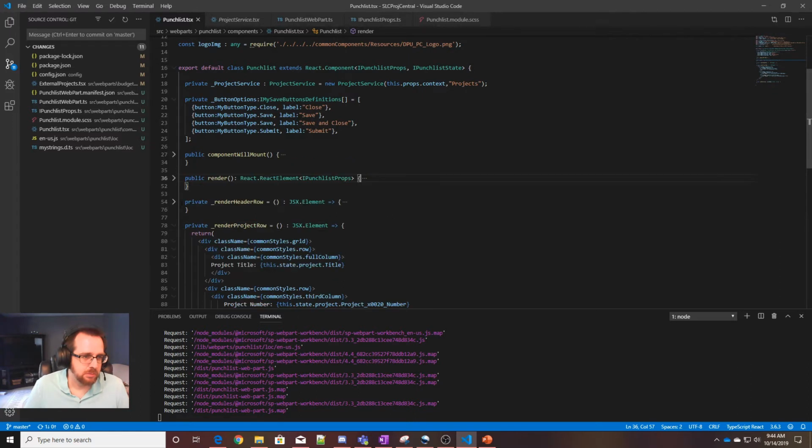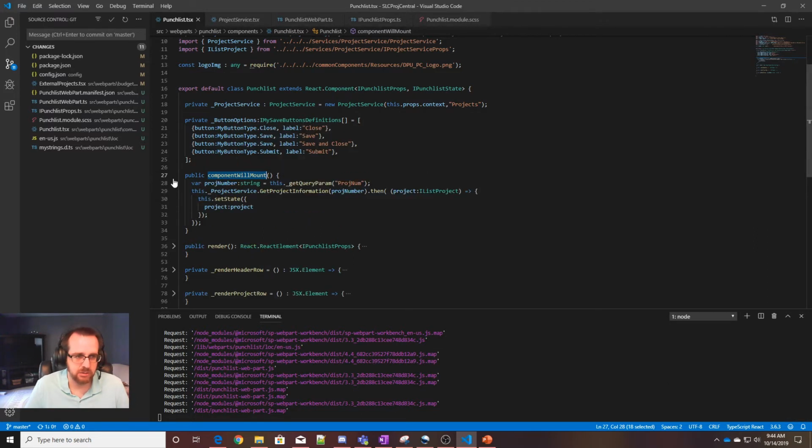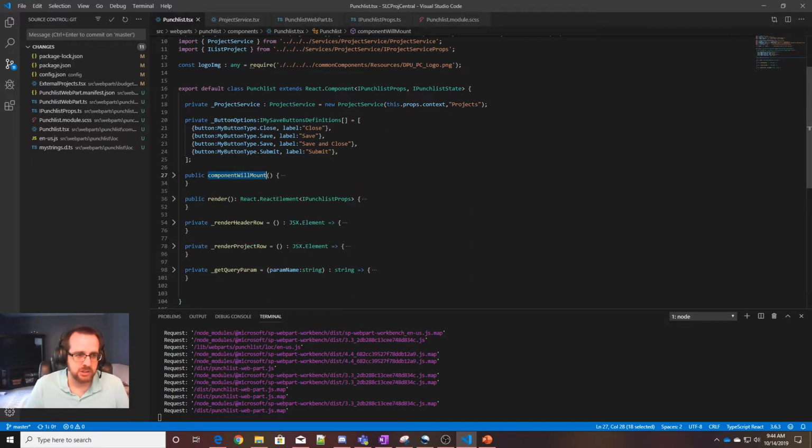So as I said, because we are using the React component type to make this particular class, they all must have a render function. That's just something that it has to have, or it will not build, it will not compile. But they have other functions that are available to them as well. One of those other functions is component will mount. We saw how that gets used as we're putting the components onto the page. Another one is, as with most classes in strongly typed, object-oriented languages, there are constructors.